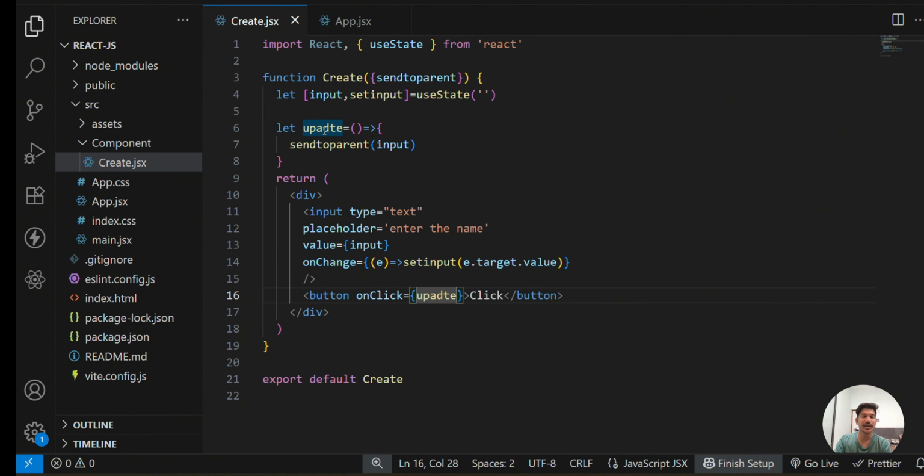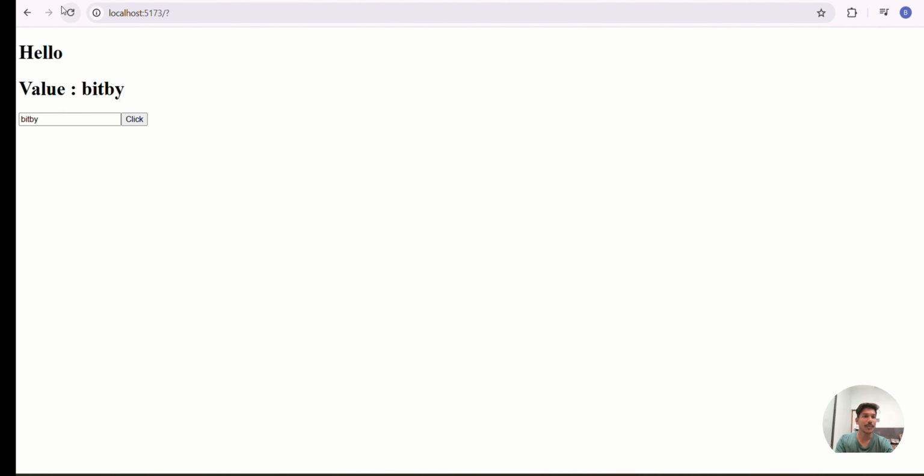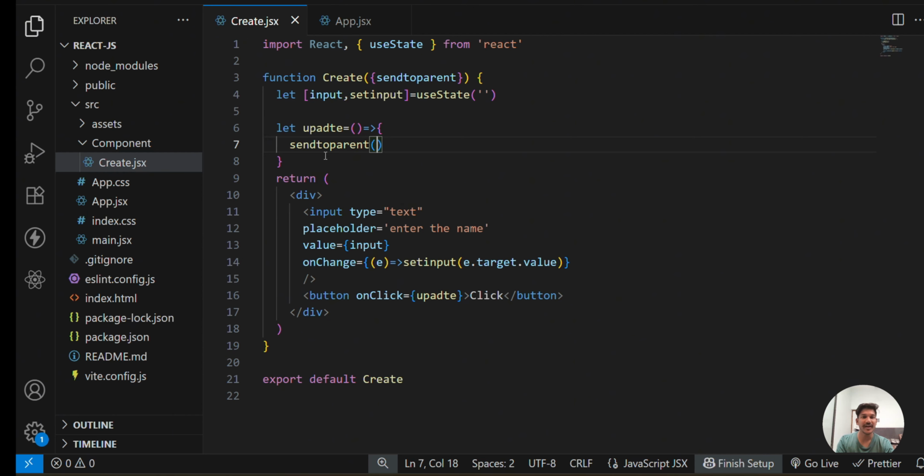So now the update function will be called. Inside this update function, the destructured data that we have passed, like props, or else sent to the parent, the same thing you can write here. And then what we are going to pass to the parent, we need to pass that input. If you don't pass anything here, the data will not print properly there, right? See here, I will write something, and if I click, the data will not be sent to the parent. That means if I don't send the data from this function, it will not send any data to the parent, right?